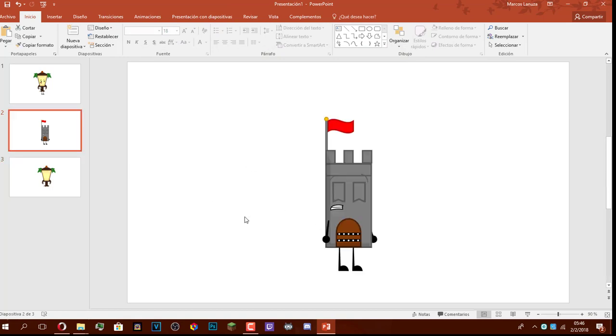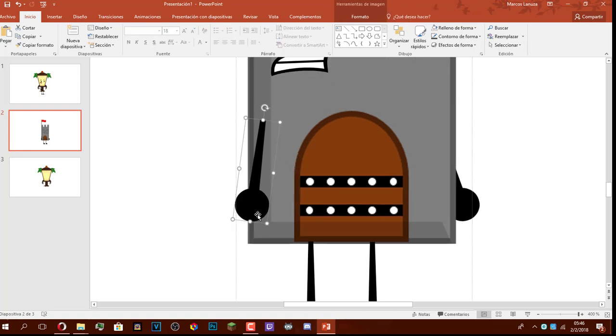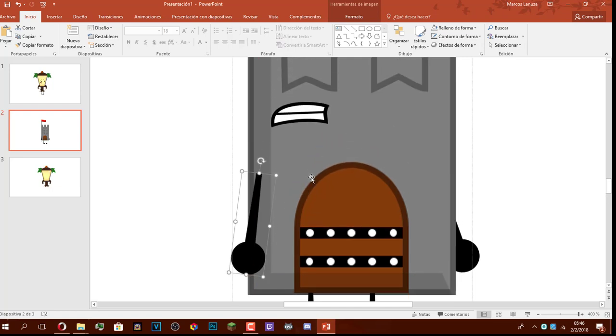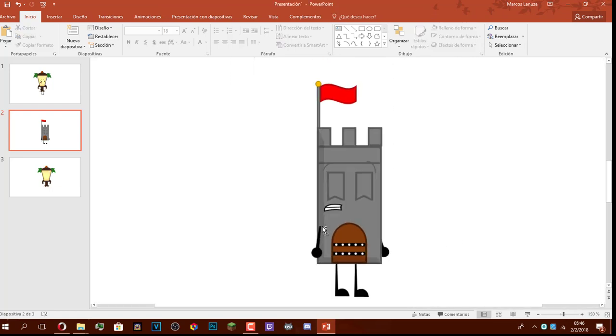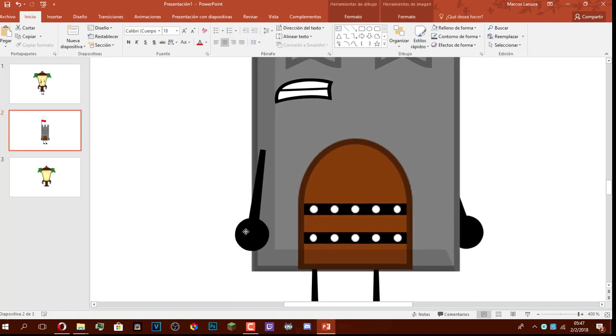Okay, now some recommendations. First, when you pose arms like this, don't do this, don't put the arm here or here. We need to make a proportion with the face and the halfway of the body. So the arm never has to end where the asset ends. You see what I'm talking about? Here the arm isn't touching the end of the asset. In this case it is.